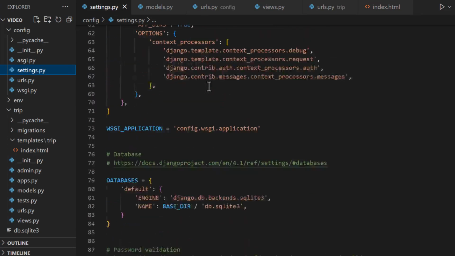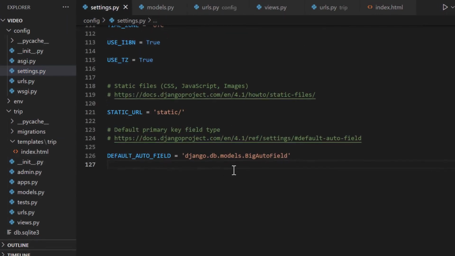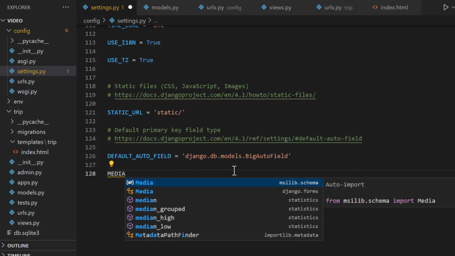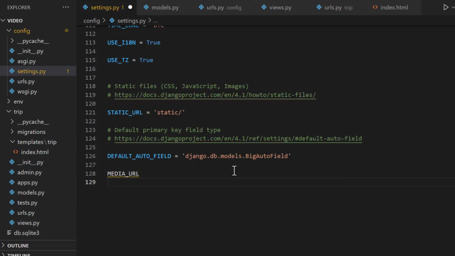and scroll down to the end of the file, and we can just set up some settings here. And so we need to create two constants here. We need MEDIA_URL and MEDIA_ROOT. And the media URL we can set to /media/.